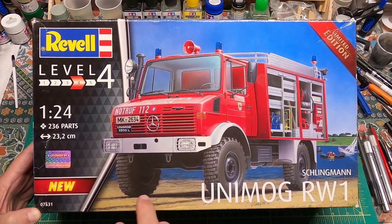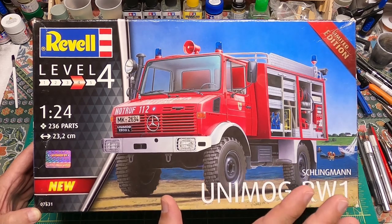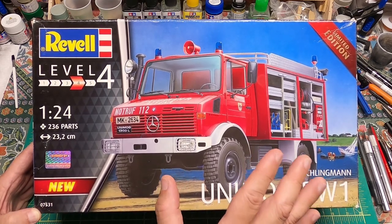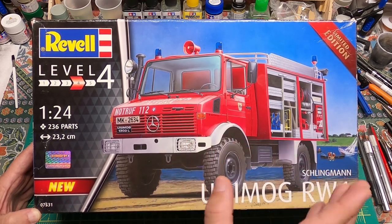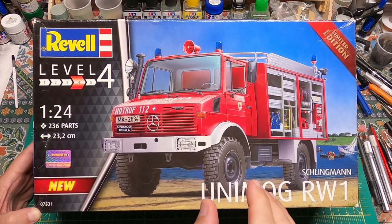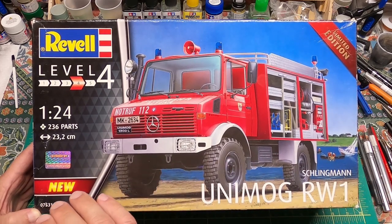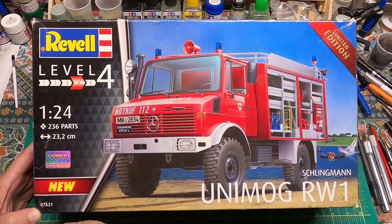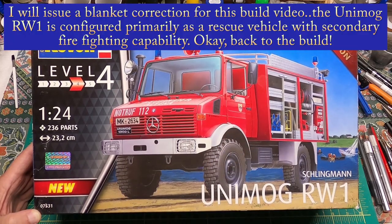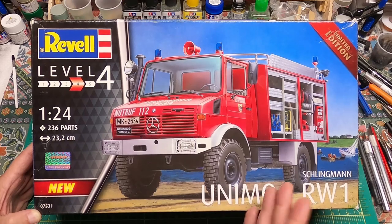Now, if you're not familiar with the Unimog, it's a super cool machine because it is just a beast of a workhorse. If you were not aware, Mercedes actually has a really robust heavy vehicle segment of their manufacture, and the Unimog is one of them. Unimogs are commonly used for all sorts of utility purposes. They have robust four-wheel drive and onboard pneumatics, which usually have power couplings in the front and rear. I imagine for the fire truck, that's all vented or shunted towards the firefighting apparatus. But, you know, I saw this and, well, here it is.